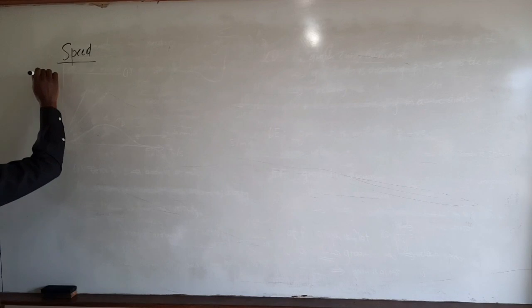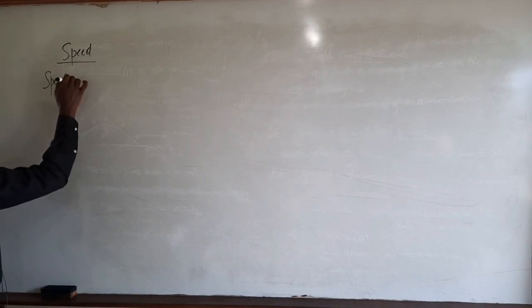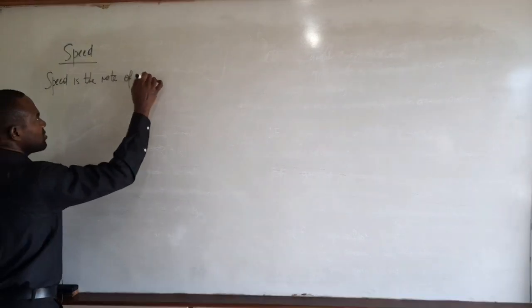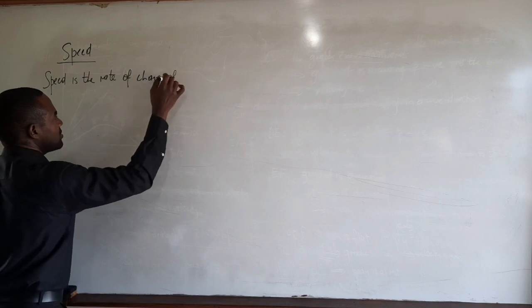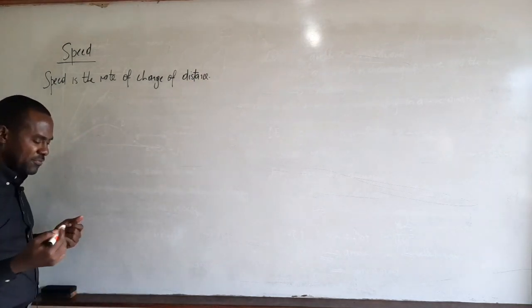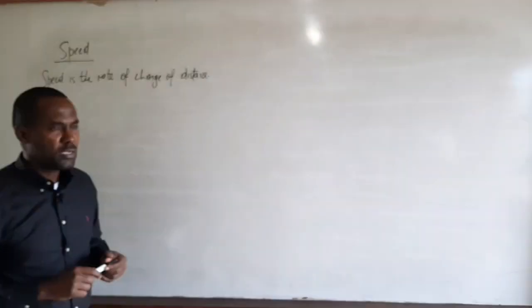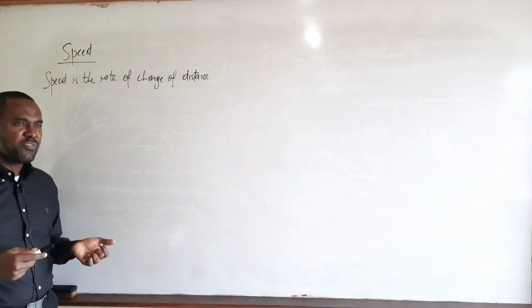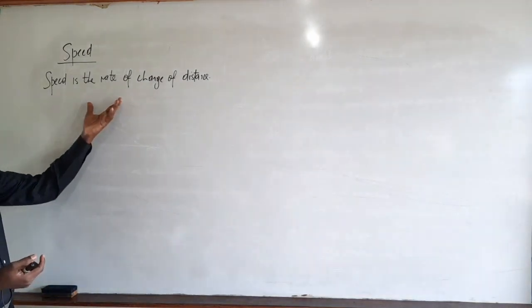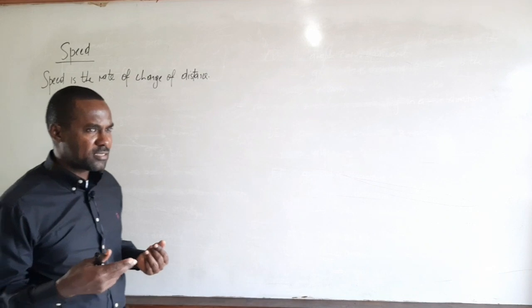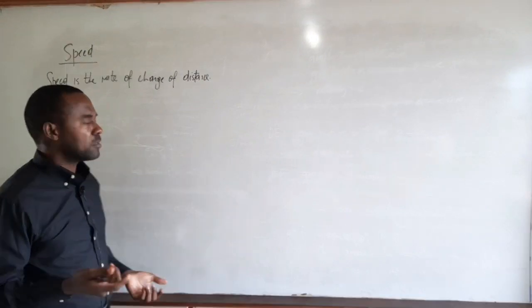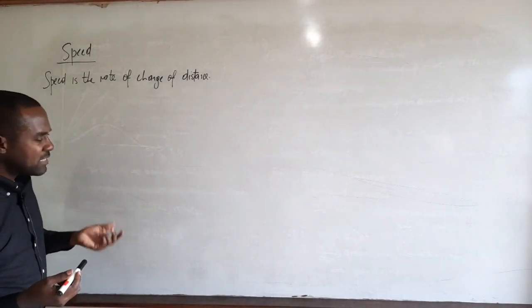So we say that speed is the rate of change of distance, right? So speed is a rate of change of distance. Now, as mentioned before, in some books you may see speed being defined as the rate of change of distance with time, but usually when you see the expression rate of change, that usually implies with respect to time, and therefore in some books you may see with time being omitted, right? So speed is a rate of change of distance.